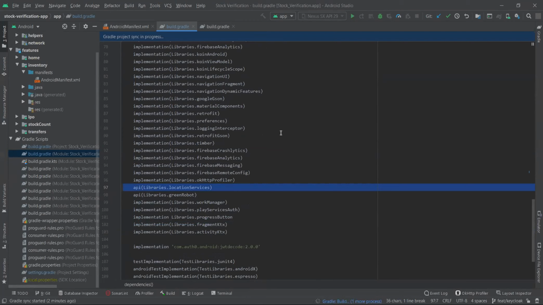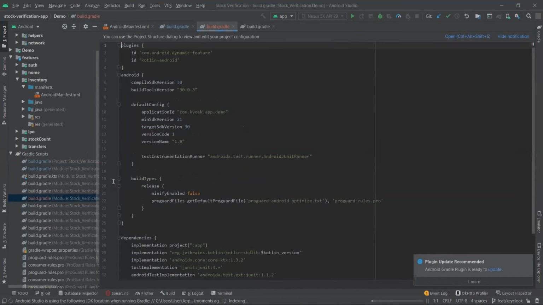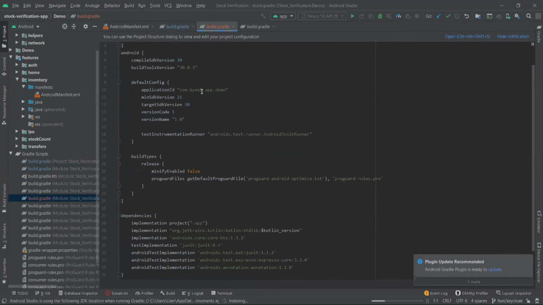So essentially, that concludes my demo on how to create the dynamic feature modules. Everything else will behave like a regular app module, and there are no changes. Okay, actually it finished, so I might show that.